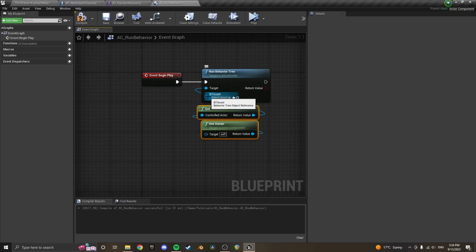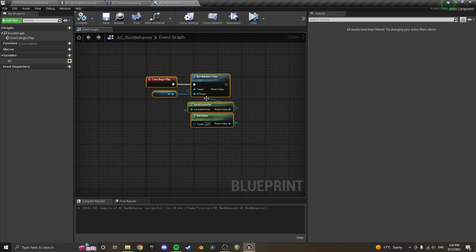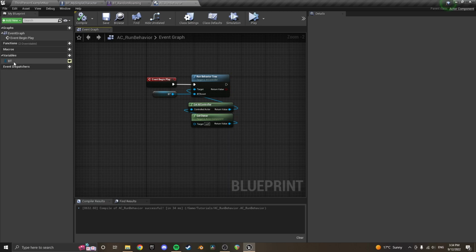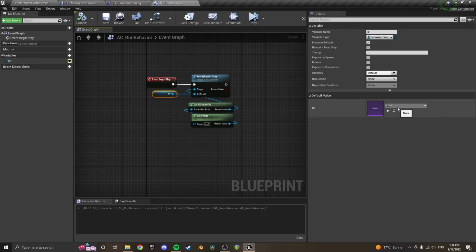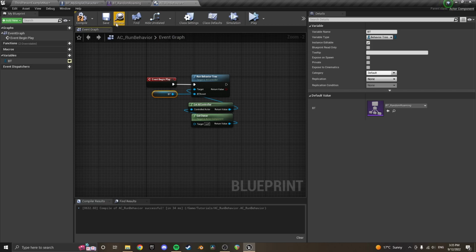Now we can promote this to a variable by dragging off of here and calling it BT, and we'll tick the eye on that, so that's a public variable and can be edited. Then basically any actor that has this component will run a behavior tree straight away. If I put in as the default for the BT our random roaming behavior tree, this is done.